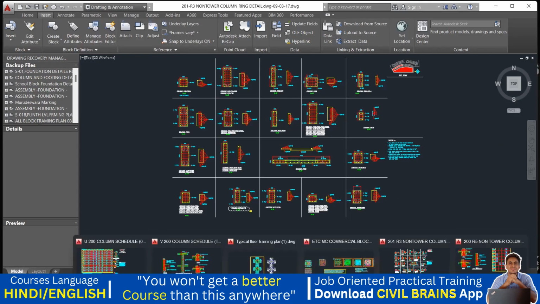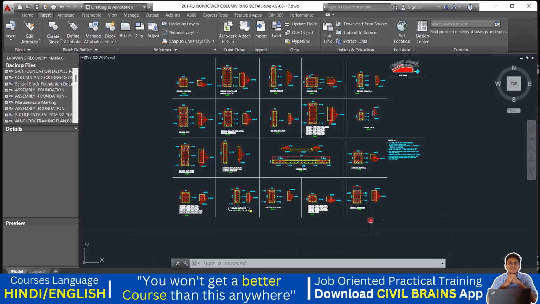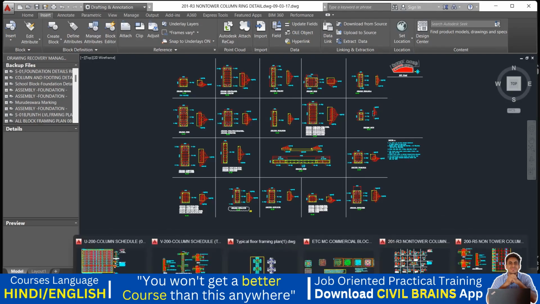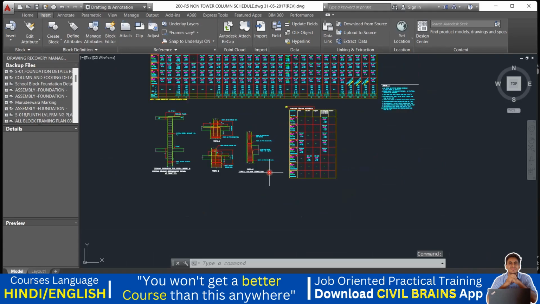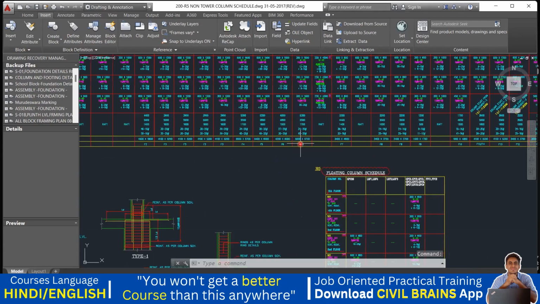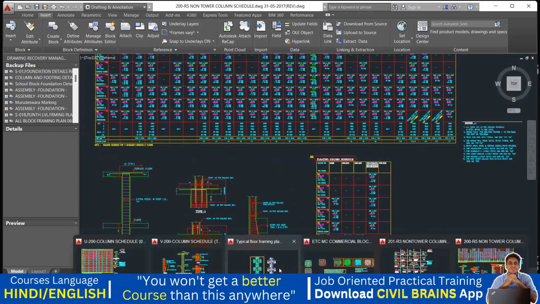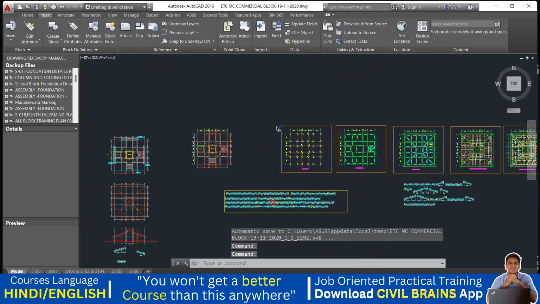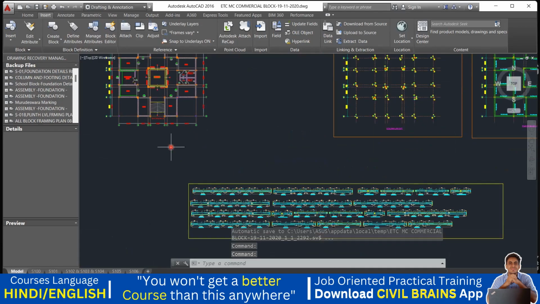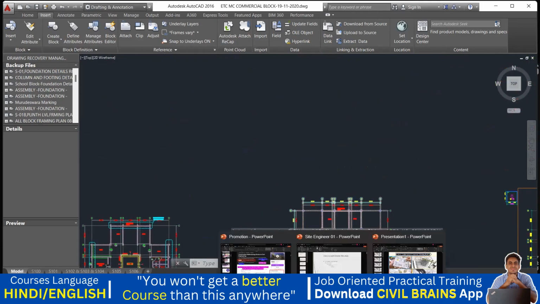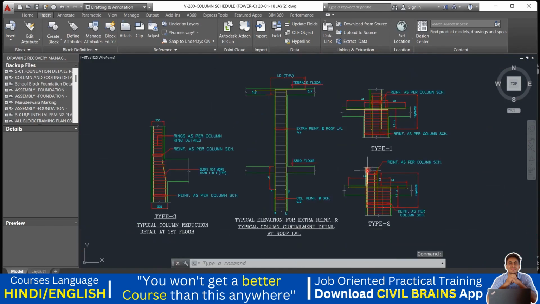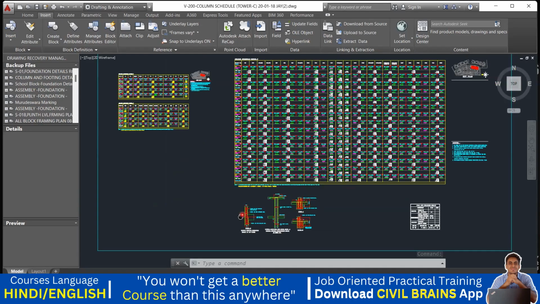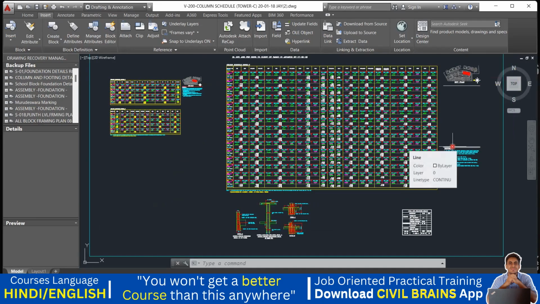Yeah. So I think most of the things I have explained here. This drawing is also explained. Yeah. So I hope up to here your concepts are clear. You at least got an idea of how high-rise building drawings will look, and how we need to understand them. The rest of the things all remain the same. How you do the typical detailing and all that remains the same, right?